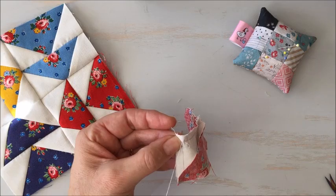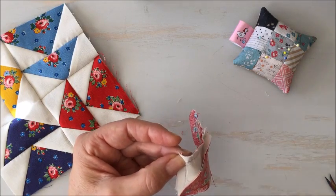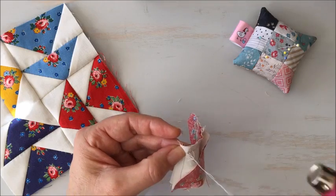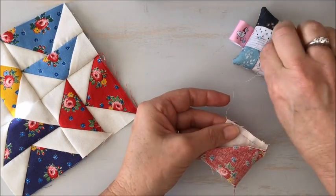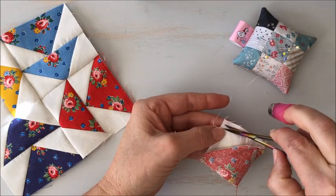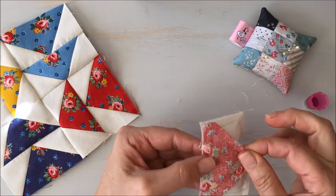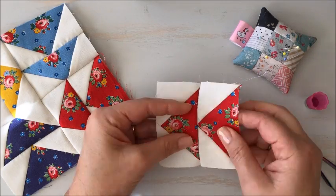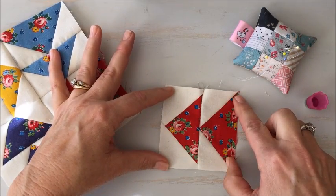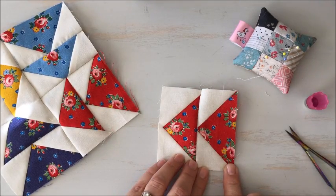And now we're going to knot it. There we go. Trim. And then let's see how we did. In there, and see, you got the perfect point. And that's how you do a flying geese block.